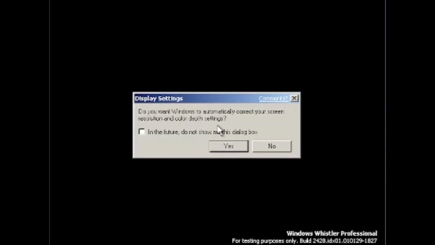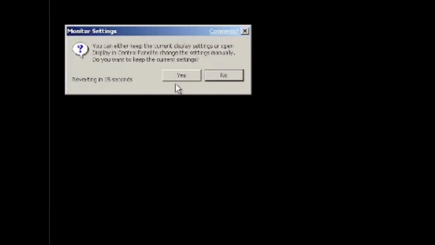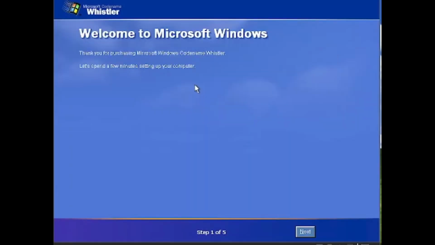We are loading in. Windows codename Whistler. The boot screen. Windows will automatically. Alright, let's click yes and click yes. That's wonderful.